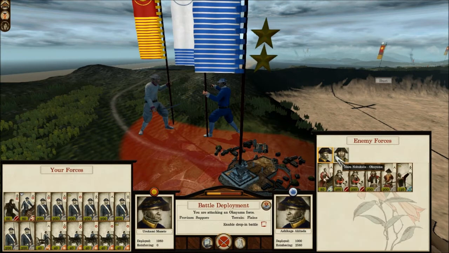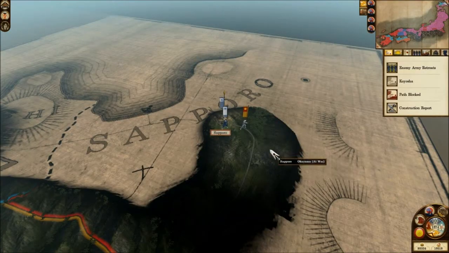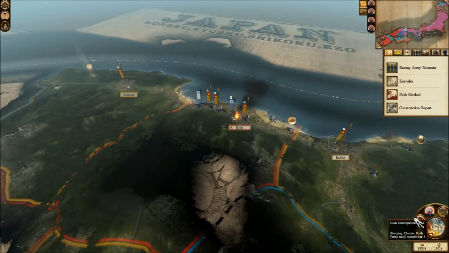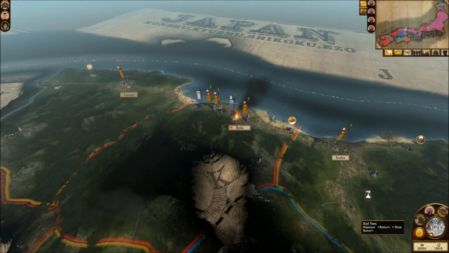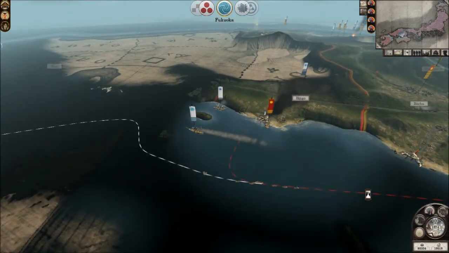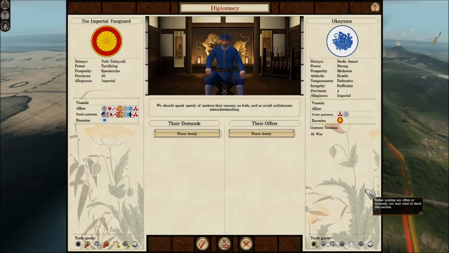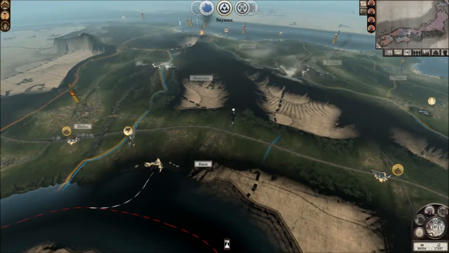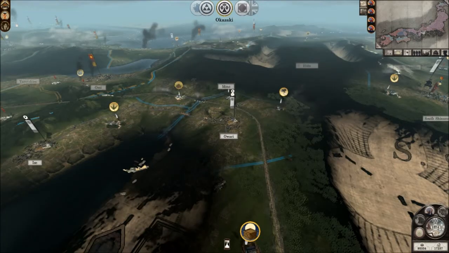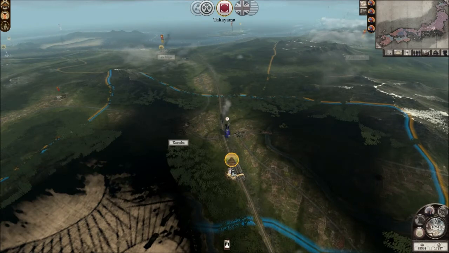Probably try this out for you guys. They got a crap load of ninjas, so I don't think it's gonna work. I'll send the turn. Oh, peace treaty. We should. Gonna wait these guys out.